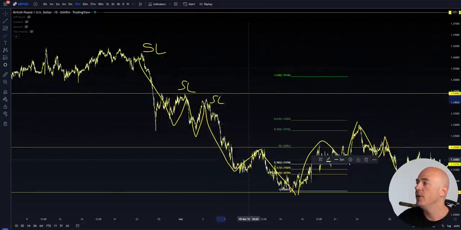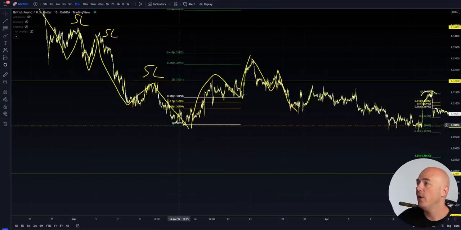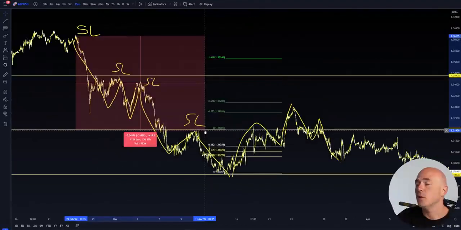Kept going down, retraced, they moved their stop loss to here. Kept going down and broke market structure right here. So this stop loss was their take profit. They did not get the entire move. Their stop loss was hit because they trailed it the entire time. So unlike a normal person scalping for 20 or 30 pips, a swing trader adjusting and trailing their stop loss got a 419 pip movement on this.